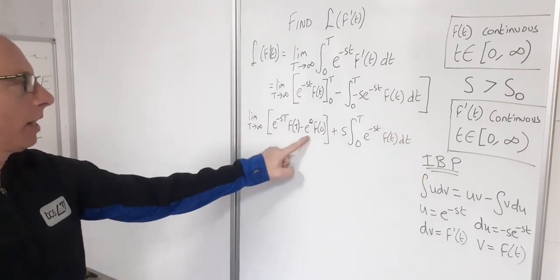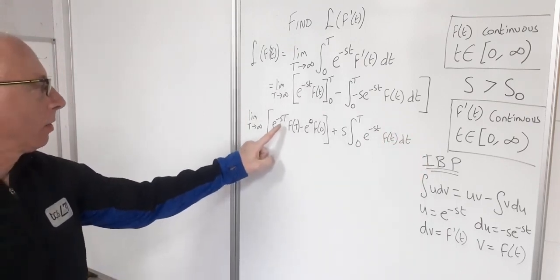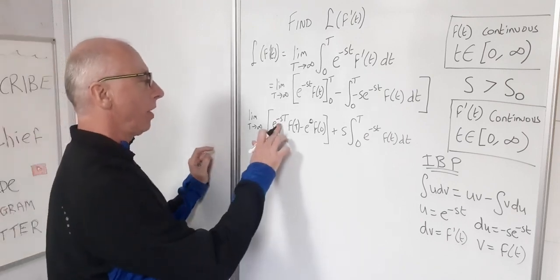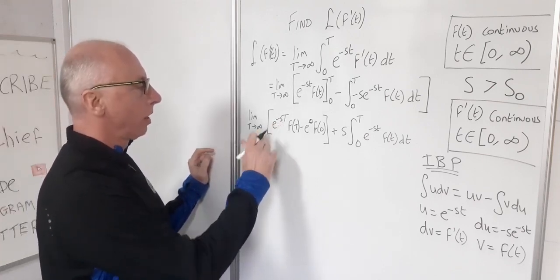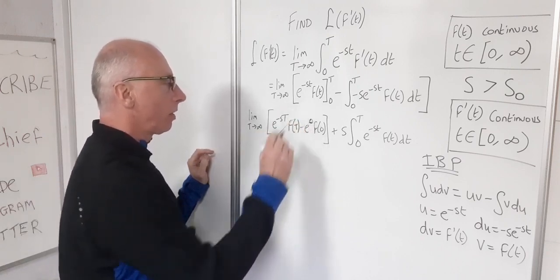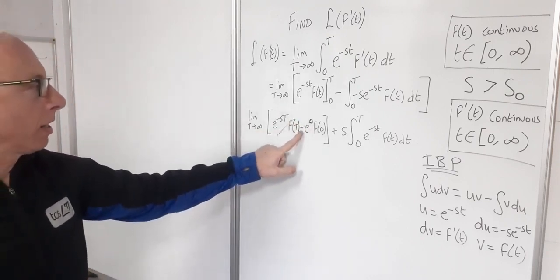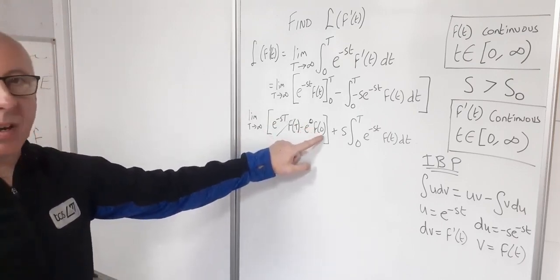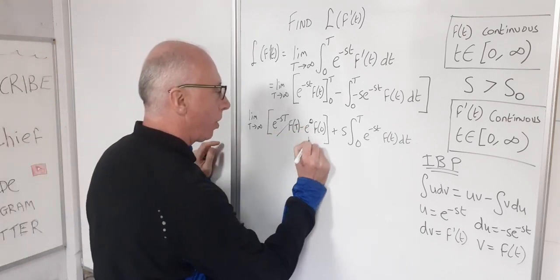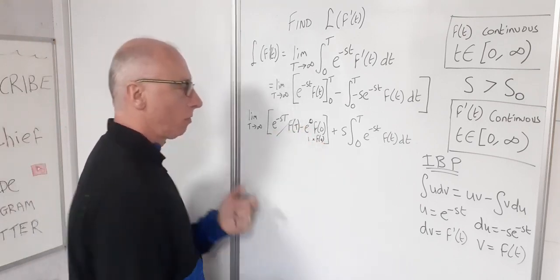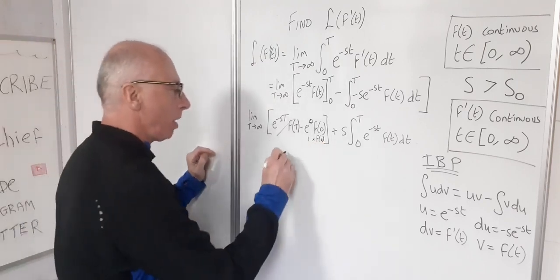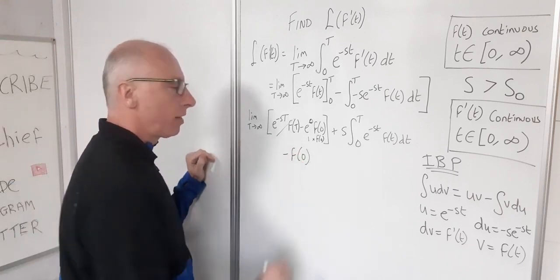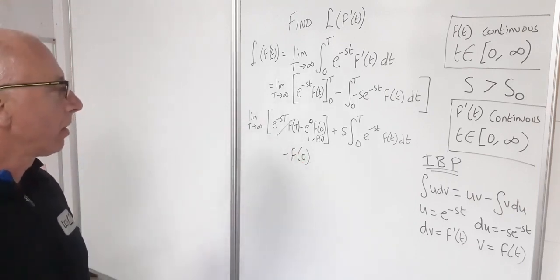Okay, right, let's deal with this bit first. So we want the limit as T approaches infinity. Well, if T approaches infinity, e to the negative infinity is going to approach 0. So this is going to cancel out, so that will go. And then we've got minus e to the 0, f of 0. Well, e to the 0 is just 1, and then f of 0, we don't know what that is. We can't evaluate it at 0 because we don't know what the function is. So all I'm left with now is minus our function at 0. That's all I can put for that so far.